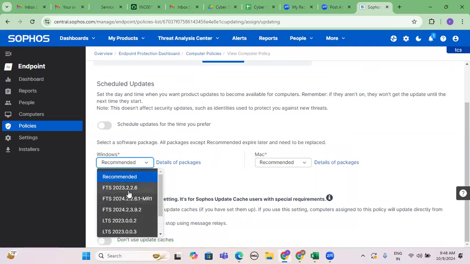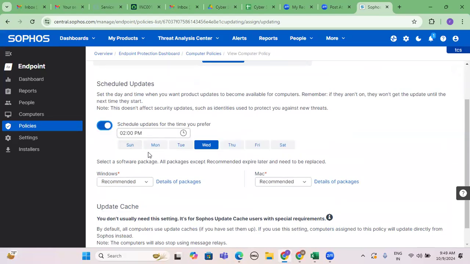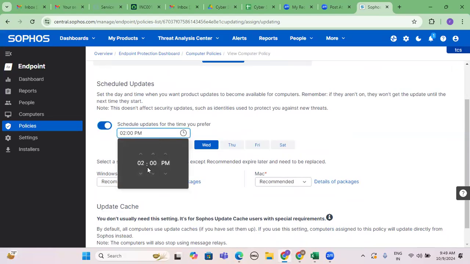For example, you can see the latest version of the Sophos EDR sensor is 2023.2.2.6. In a similar way, MacBook, FTS 2024-2035. Now whenever any package appears, I will select midnight at 2 o'clock, and it will push to all those endpoints.